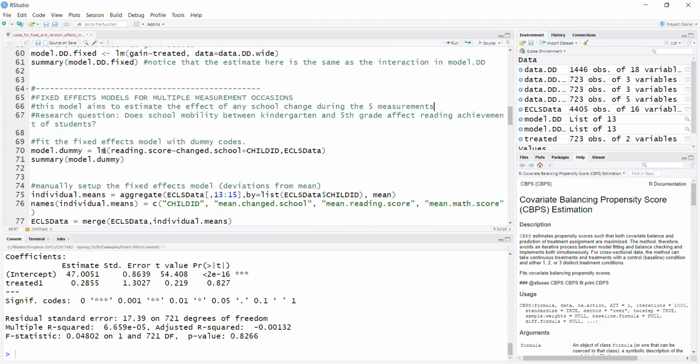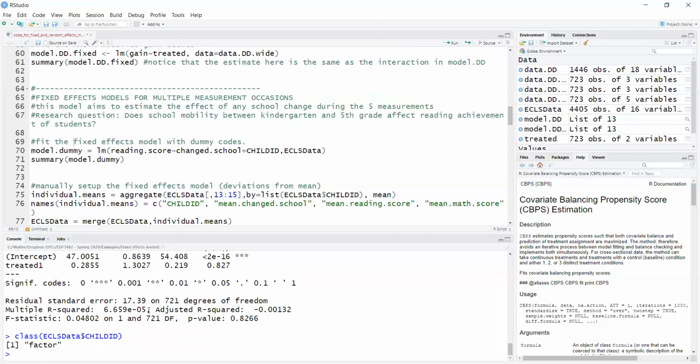The simplest way to do fixed effects is with dummy codes. So child ID is a factor. And I can verify here, class of ECLS data child ID, factor.